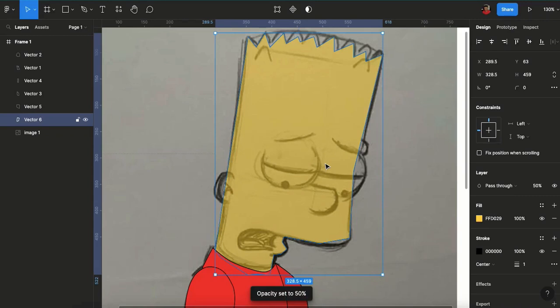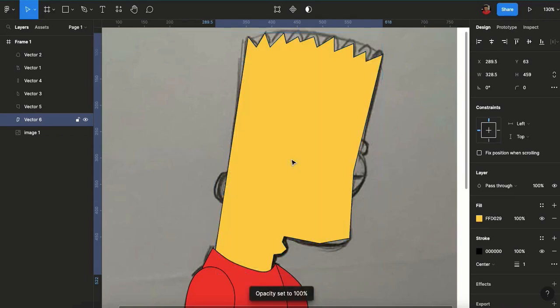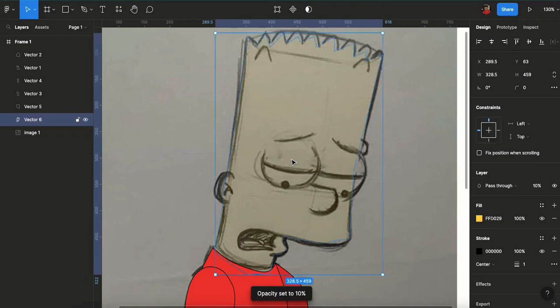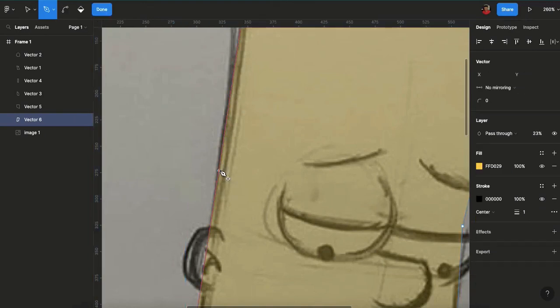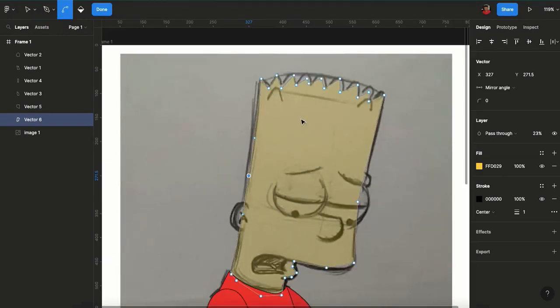I press either 1, 2, 3, 4, 5, 6, 7, 8, 9, 0. 0 is 100%, 1 is 10%, 2 is 20%, 3 is 30%. So with my pen tool, P, I press enter first. I'll create a new node point here, sorry, an anchor point, escape, my move tool. But I can't be using my pen tool. I have to go to my move tool and adjust. Is it meant to be curved? Maybe then I click on it, and it's curved somehow in its own way.